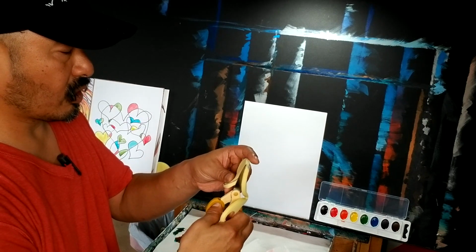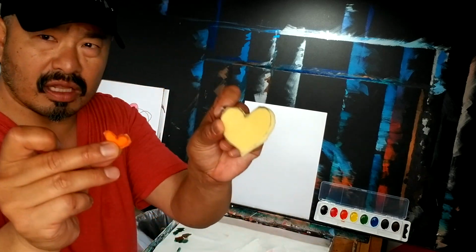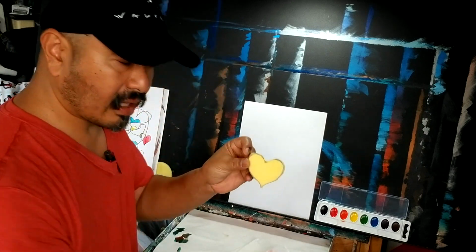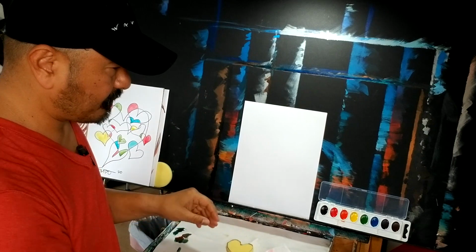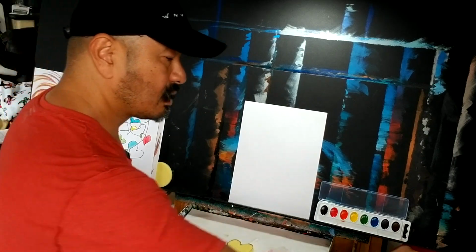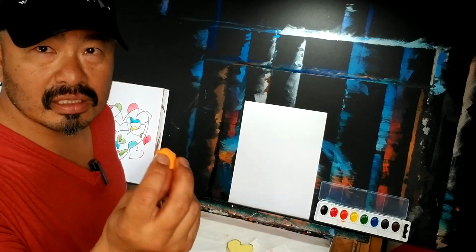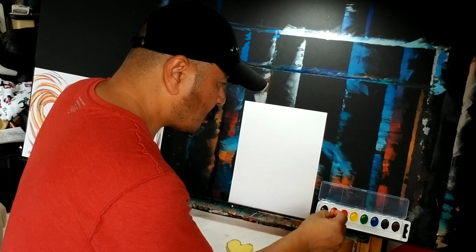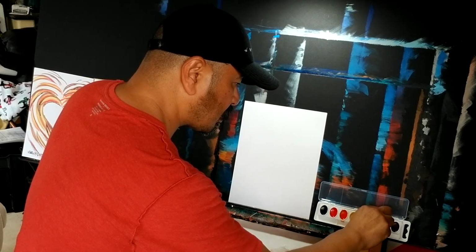Now this is a bigger one. What I've done is I've made smaller ones. You see here, I've had a little practice. I got a small, medium, and a large. So if you're not good at painting hearts or holding a brush, since these paints are non-toxic, they're kind of fun to just get the sponges wet. Okay, and let's try the blue. The blue really works well.